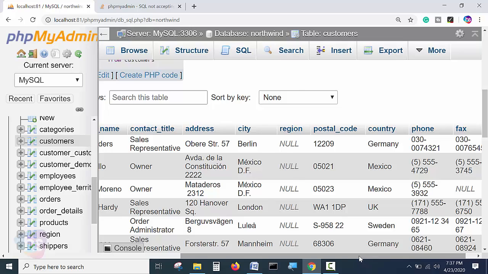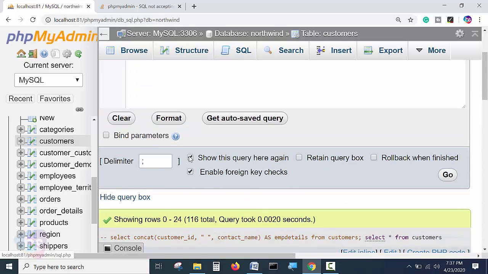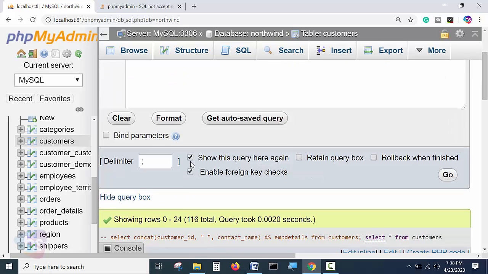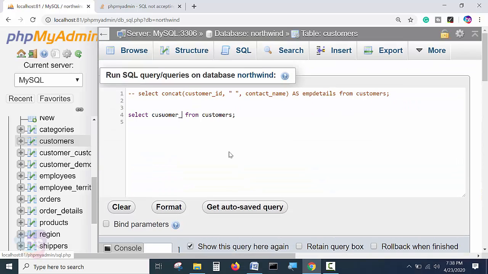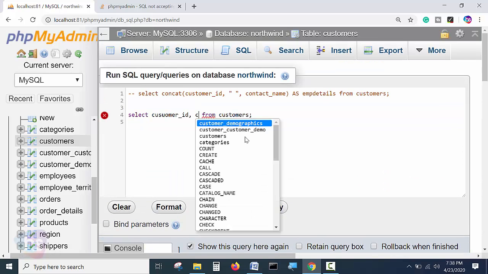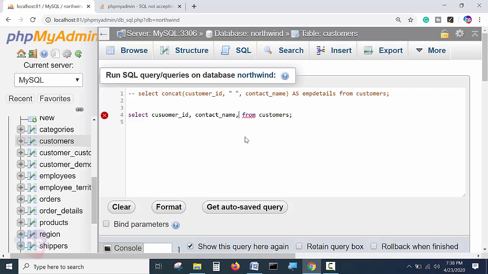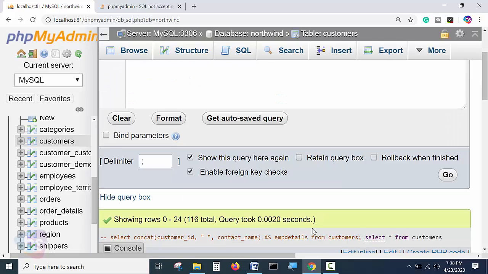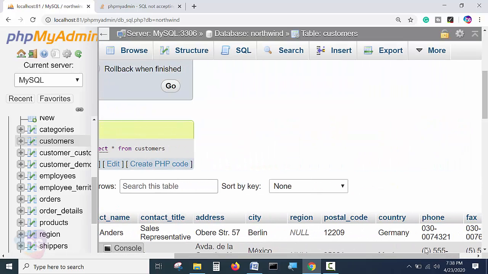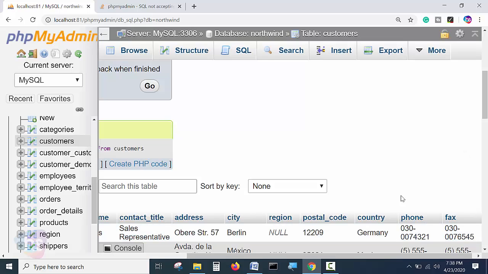Now for selecting the four columns, the first is customer_id, the name of the column with an underscore, then contact_name, and a comma is used for selecting different columns from the data table.